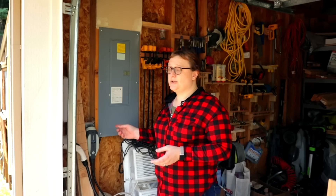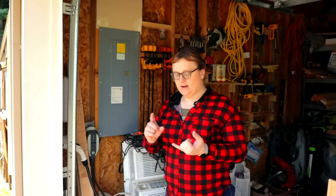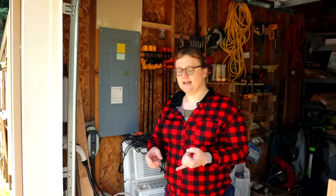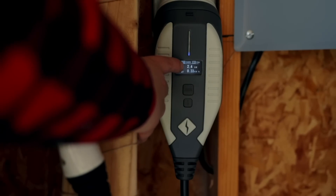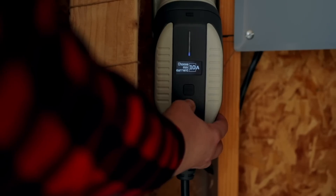One thing I really like about the ChargeGet is the little display on the front of the unit. It shows how much charge you're putting into the car, how much power you've drawn during the session, the voltage of the power outlet, and how much current you're drawing. Two buttons below the screen let you change parameters, including setting a charge timer to delay the start of charging, or lowering the total power output — useful if you're generating solar power on your roof and want to charge at a rate equal to or less than what you're generating. I've just set the maximum current to 10 amps and the power has dropped to 2.4kW, but holding the button lets you adjust it back up.